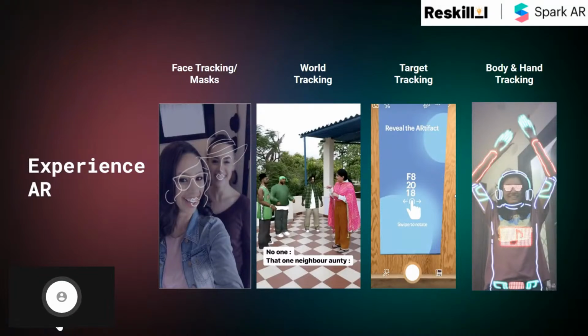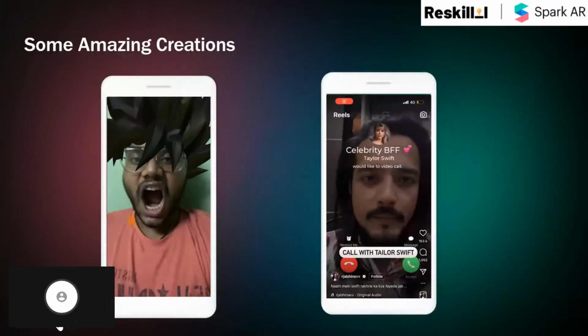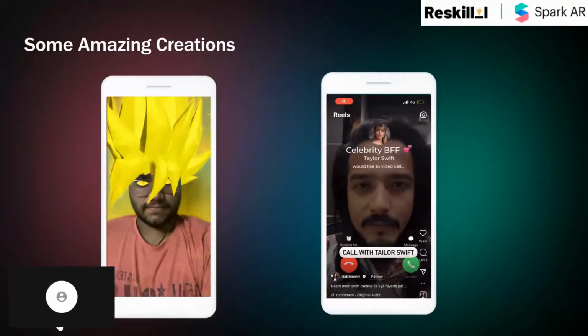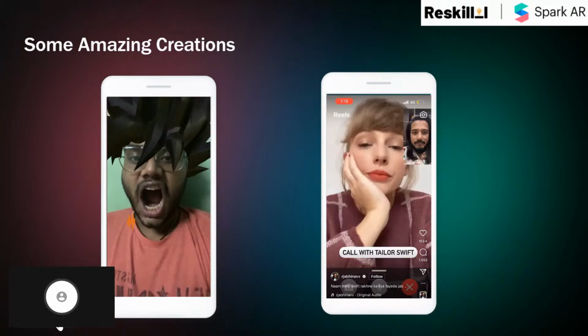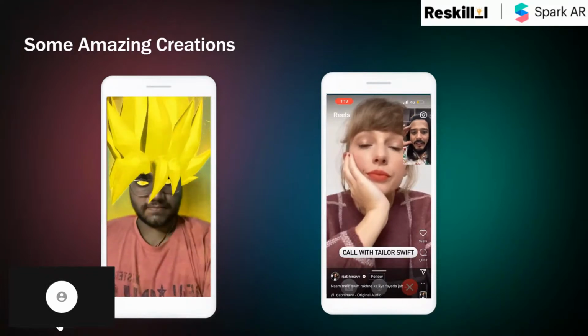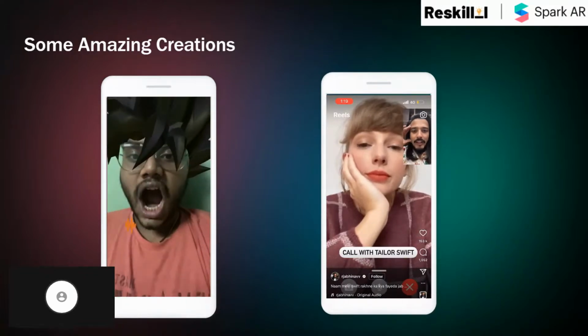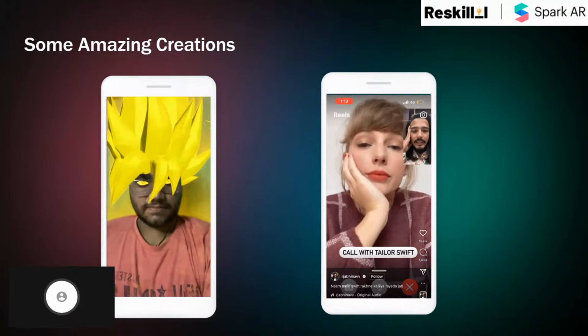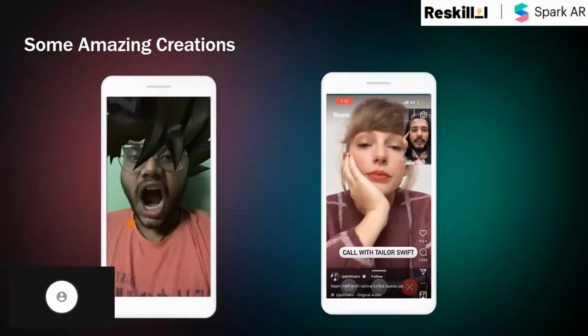Similarly, while QR codes are very normal to scan, we can now also scan the pamphlets and business cards using the target tracking. And body and hand tracking movement, the latest capability introduced, offers utility to fashion brands, allowing users to try an outfit digitally before they can click on a purchase.